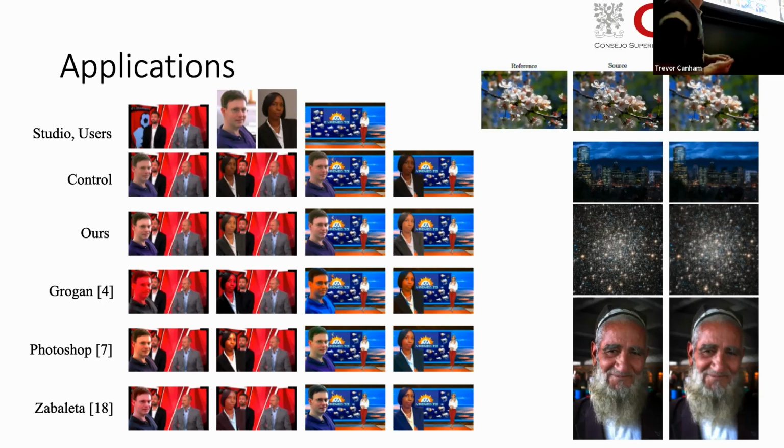However, what we can use it for is the digital simulation of optical filters, which is the example we showed here. So on the top row, we have a reference image and then a source image. They're images of the same thing, but in the reference, there's an optical filter applied to the camera, and in the source, the optical filter is taken off. So we use our method to simulate that optical filter in the result, and then taking these three source images, we apply it, and you can see that there's a similar blurring effect.